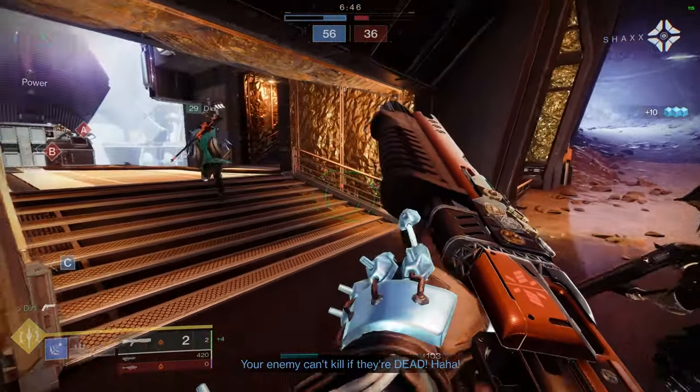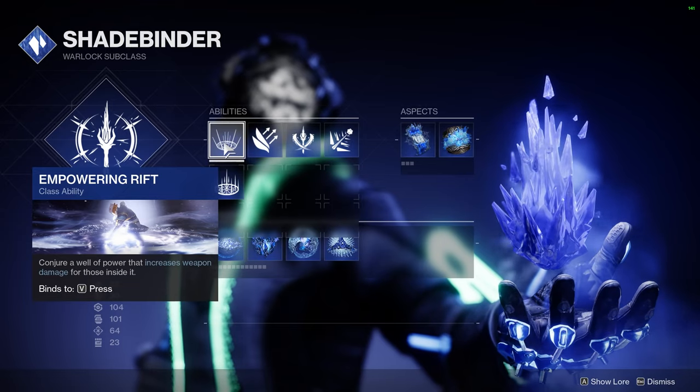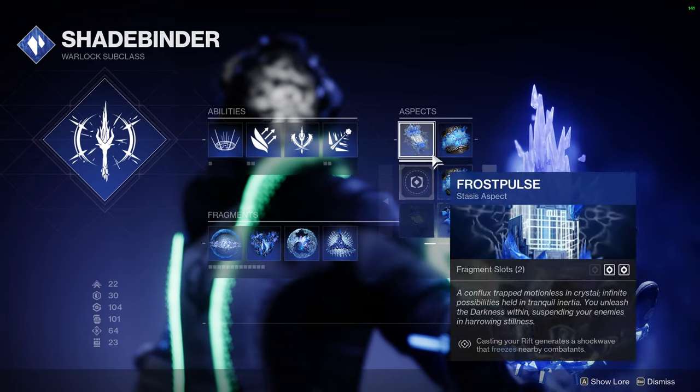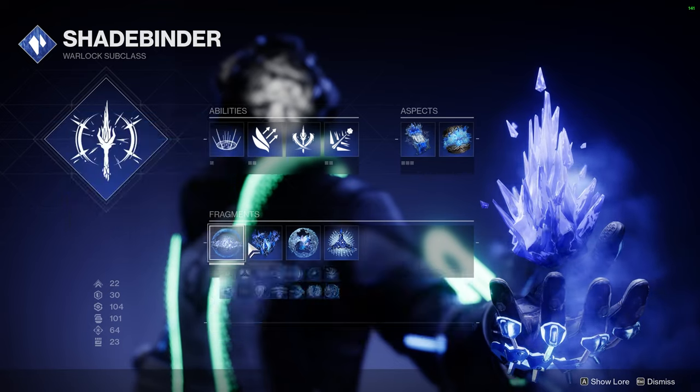Next up, I want to show you highlights from my time using it. In this one, I am using a Shadebinder Warlock, and in some clips I have the Empowering Rift, and some I have the Healing Rift. Then I have the Cold Snap Grenade, the Frost Pulse and Ice Flare Bolts aspects, and then here are the fragments that I was using.